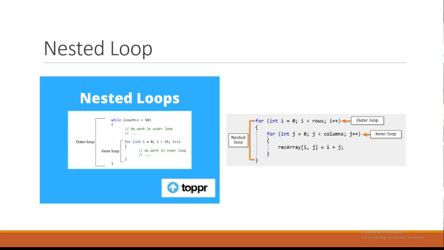It means loops in loops. Here we have an inner loop and an outer loop. You can see here that this one is the outer loop and this one is the inner loop. The outer loop can be while and the inner loop can be for, or both can be nested while loops, or the outer loop can be while or for and the inner loop can be for. Also the outer loop can be for and the inner loop while. It is possible. You can nest two or more loops, of course.